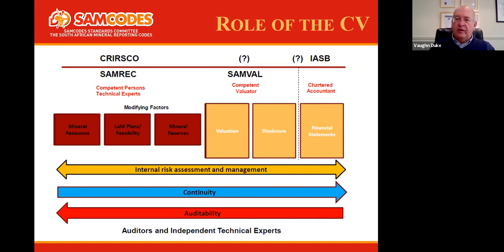In the valuation of a going concern company, some accounting values may be used in the valuation, for example, goodwill, intangibles, etc. And although the CV may be part of a larger team, they should acquaint themselves with the relevant IFRS definitions. The CV must ascertain the ownership of the mineral asset, whether the property is held as a right or freehold, whether restrictions on rights and agreements will influence the valuation, and include inter alia such as security of tenure, access servitudes, royalty payments, joint ventures, etc.